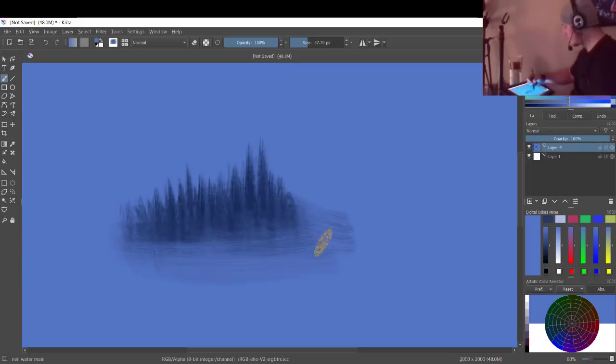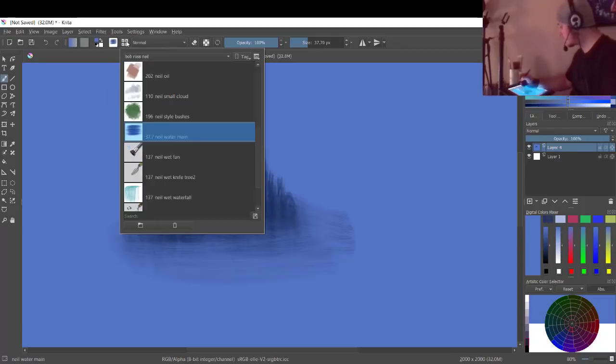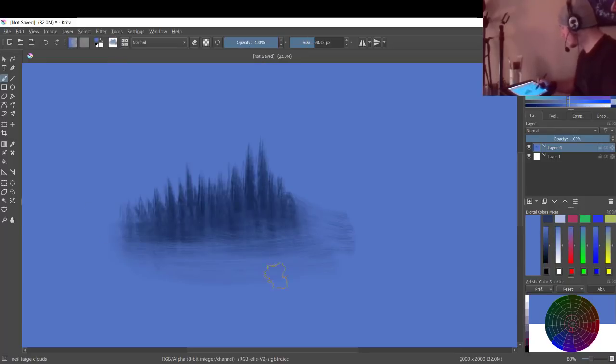And that's another way, if you want more texture to it. And you can also, like I said, mistify it with the clouds, because that's usually what he does. He usually adds a little bit of mist, a little bit of fog. So in that case, this is the big cloud brush. And you just use that same color as whatever the background is you're working on. So in this case, I'm using the sky color.